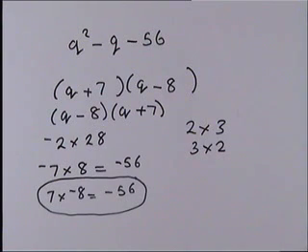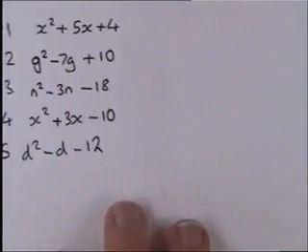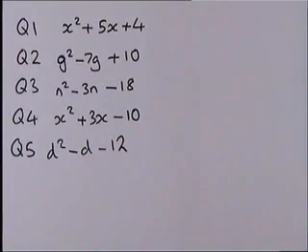Okay, so there's some examples of factorising the most straightforward quadratic equations, and that's grade B at GCSE. So I'm going to give you some questions to do now, and as usual, you'll get the most out of it if you try and factorise them, and at the end I will show you the answers. So once you've seen the questions and copied them down, pause your video, otherwise you'll see the answers before you've had a chance to work at them. So here are the 5 questions, and in a little while I'll put the answers up.